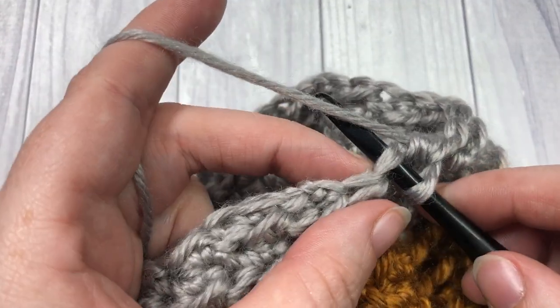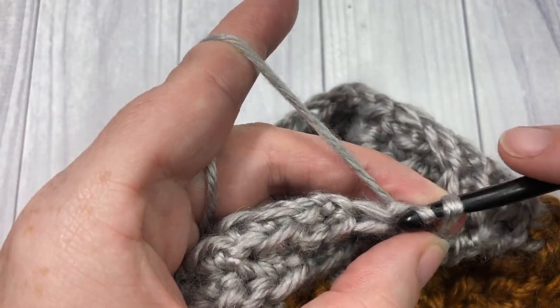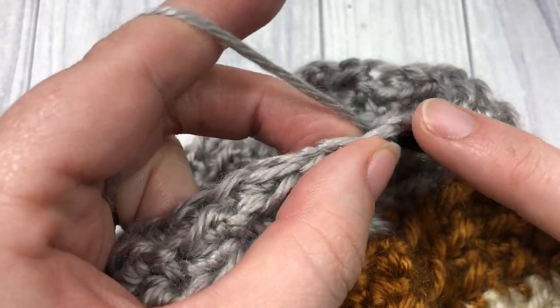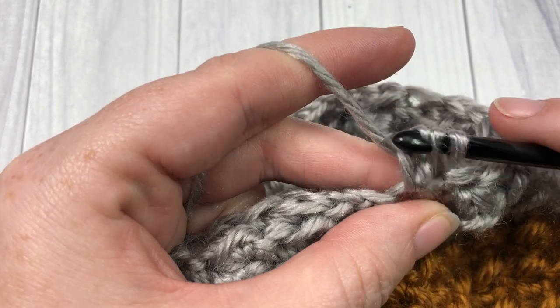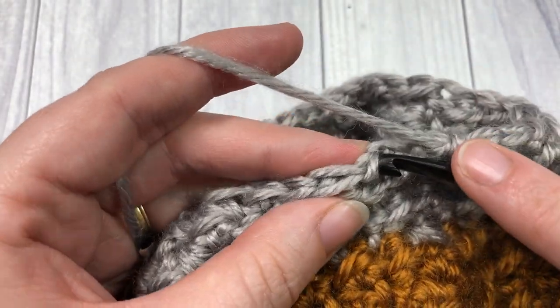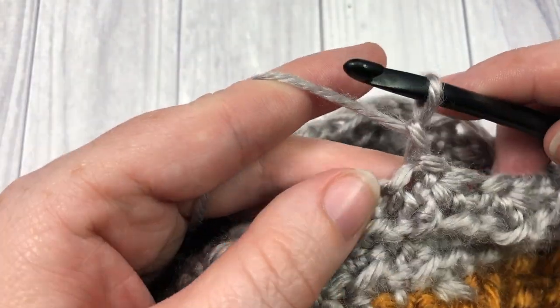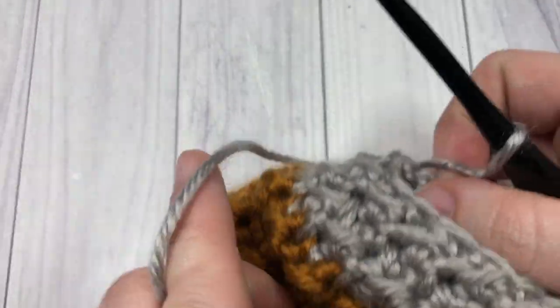When you come to your final two stitches, you're going to slip stitch in the next stitch, half double crochet into the next, and then join with a slip stitch into that first stitch. Chain one and turn your work.